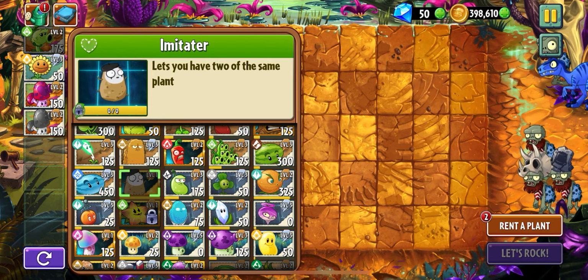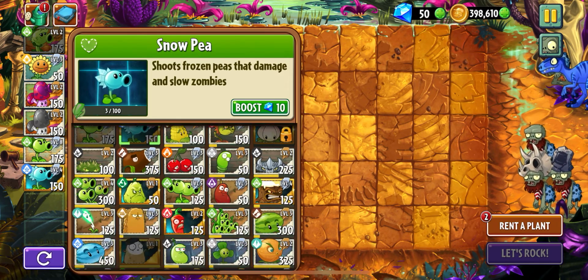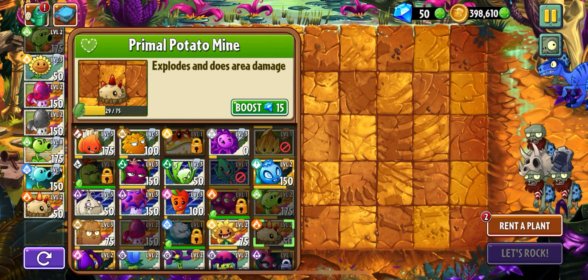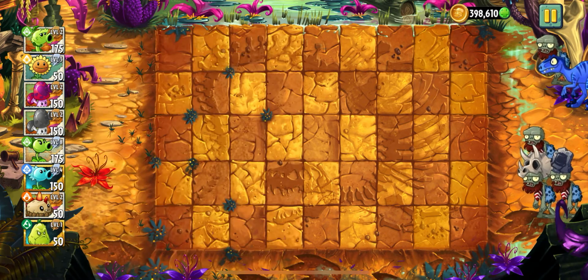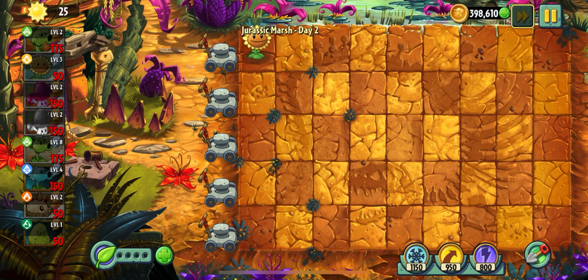Alright, other than that, we're going to go repeater, snow pea. Now, Primal Potato Mine is actually better than its modern counterpart. For just 50 more sun, it comes up out of the ground a lot faster and has the same radius as a cherry bomb. So, yeah, this thing blows Potato Mine out of the water. And, last but not least, let's go with Squash. Because why not? Why not good old Squash? His birth name was actually Tracy, though. Squash is just his stage name.